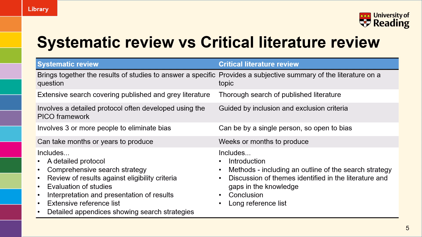A systematic review is driven by a detailed protocol which sets out the criteria for the study, usually developed using a framework — the PICO framework is commonly used — whereas a critical literature review is guided by just inclusion and exclusion criteria. A professional systematic review will be done by a team of people to eliminate bias, though it can be done by a single person for a project. A critical literature review can also be done by one person, but when things are done by just one person they are open to bias. A critical literature review can usually be completed in a shorter time than a systematic review.